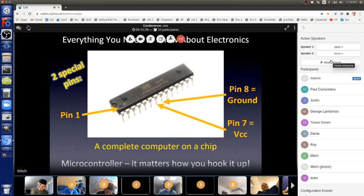For today, we'll just consider that all of the pins, except for pins 7 and 8, and 9 and 10, which I'll show you later, are input pins or output pins. And I'm going to explain that next. But pins 7 and 8 are special pins. Those are for power and ground. But you have to know how to call the pins by their numbers.